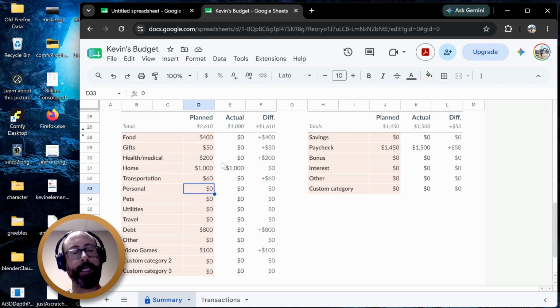Personal, what does that mean? So personal, maybe that's hair care, maybe that's getting your nails done, maybe that's going fishing with your friends. Like, I'll just give myself $400 a month for personal spending. Now you might be thinking, wow, this dude's got cash and he's got a lot of it if he's spending all of this money. Well, I'm 53 years old.